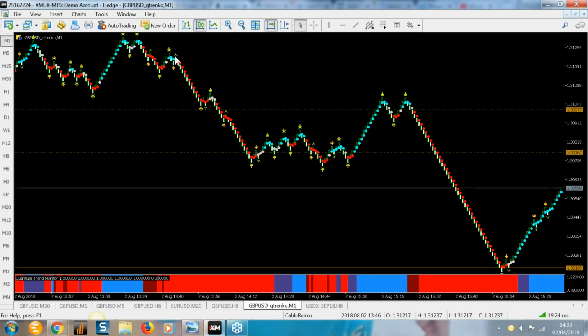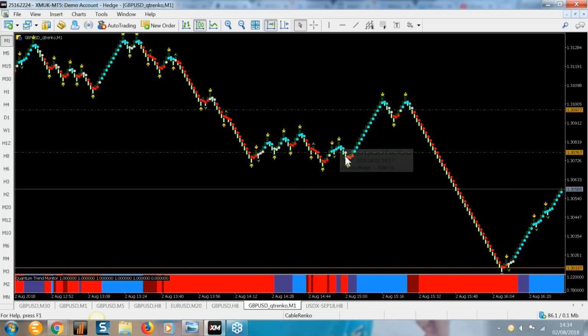So if you think back to the schematic, this is a trend with a reasonable amount of momentum. But as you can see, there's no volatility. Why do we know there's no volatility? Because there are not many pullbacks. There's a little one there, a little one there. The trend monitor stayed red. Then we've moved into this congestion phase.